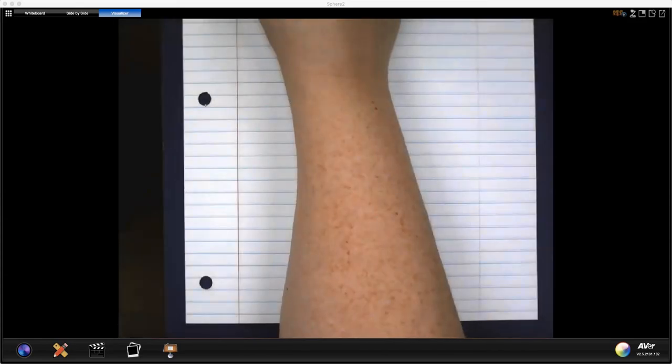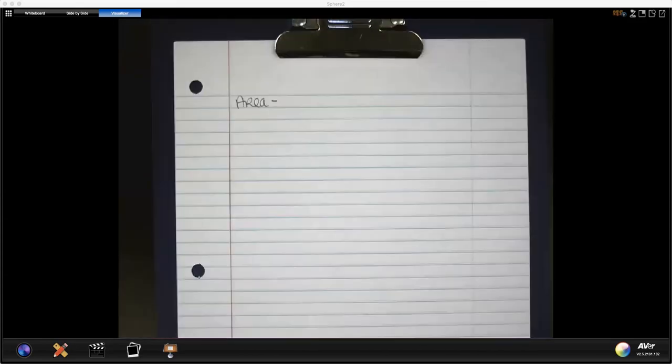Okay, now that we talked about polygons, now let's talk about how we can use perimeter and area with them. Okay. How do we define area? What is area? What's inside, right? Area is what's inside. Okay, perimeter is what's outside. Okay.